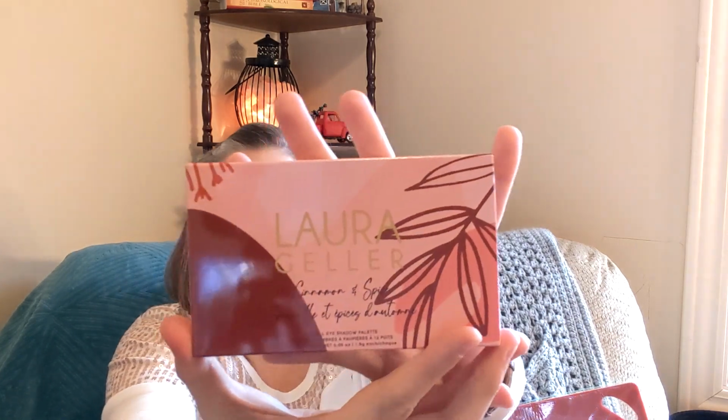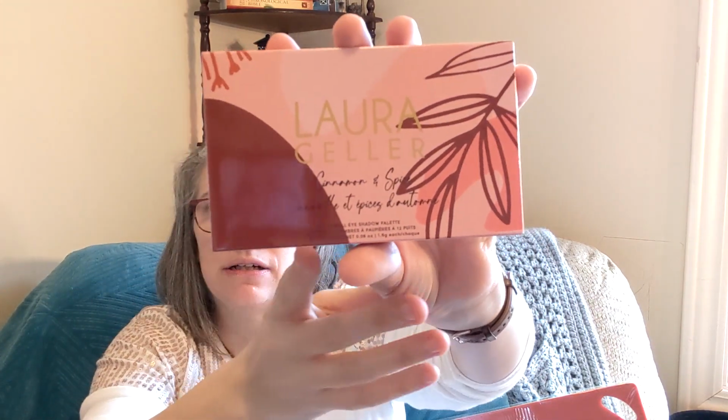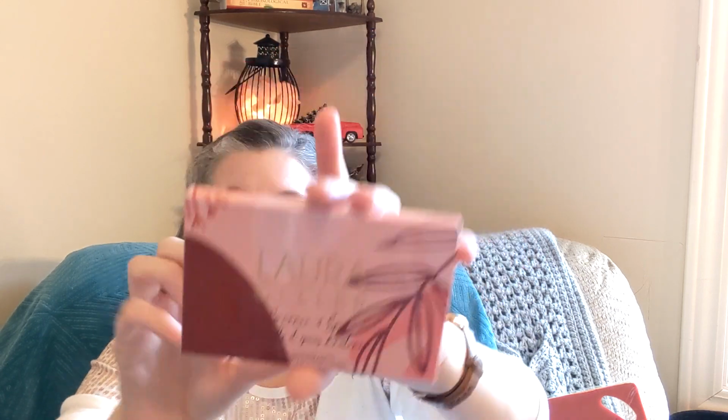Oh, guess what else? Laura Geller Cinnamon and Spice Eyeshadow Palette. 12 Well Eyeshadow Palette. Let's see. There's a little bit of a glare. There's that. The colors are Chai Latte, Oat Milk, Cinnamon Dolce, Sweet Foam, Livin' La Vida Mocha, Salted Caramel, Frosted Sugar, Apple Cider, Espresso Yourself, Cold Brew, Pumpkin Spice, and Gingerbread.